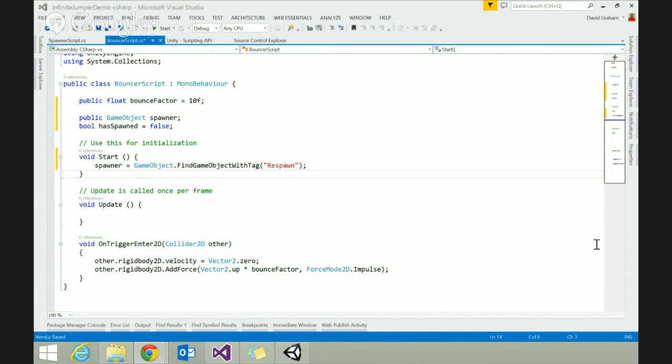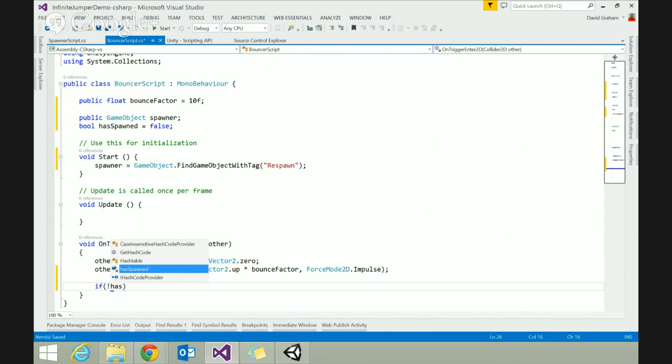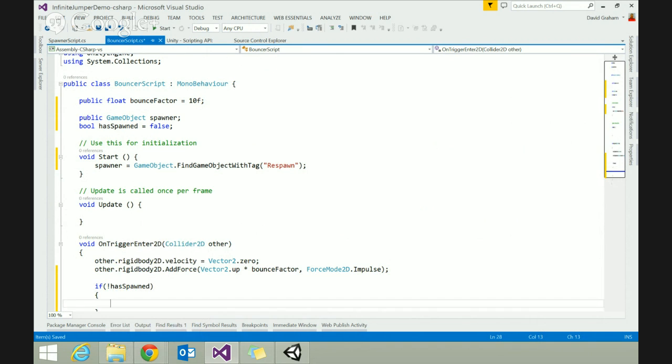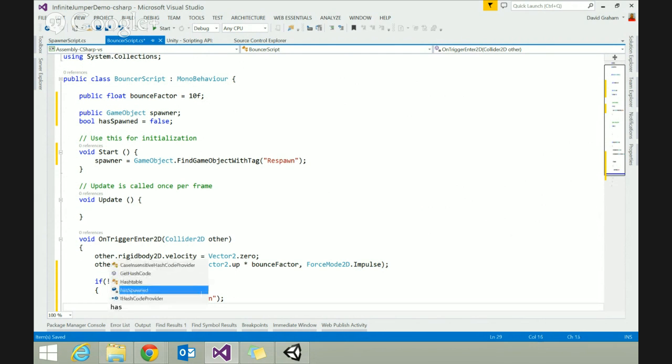Additionally, down here in the trigger, when the guy hits the bouncer, we want to say if we haven't already spawned one, then take the spawner and send him a message, which is the name of the function technically that we want him to call. We want the spawner to go ahead and call spawn, right? That's going to create our new object. And then we also need to change has spawned equal to true.